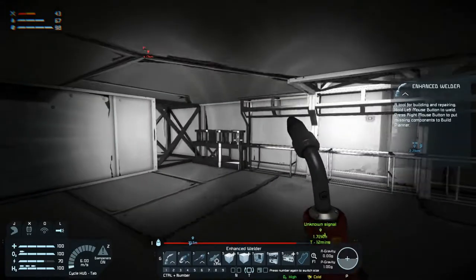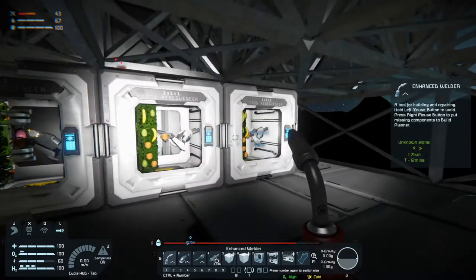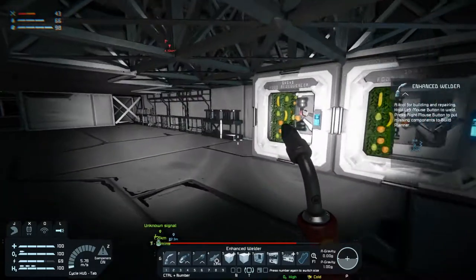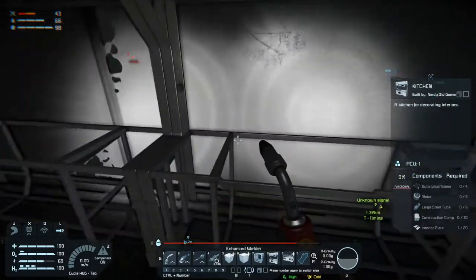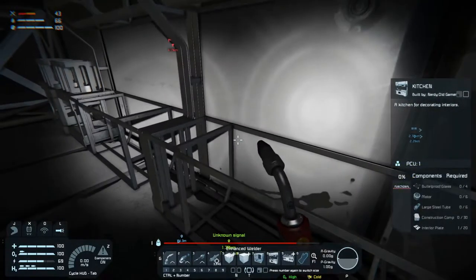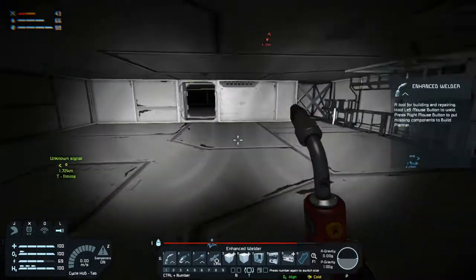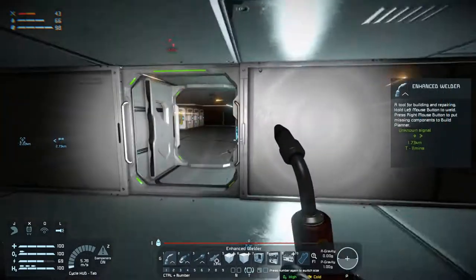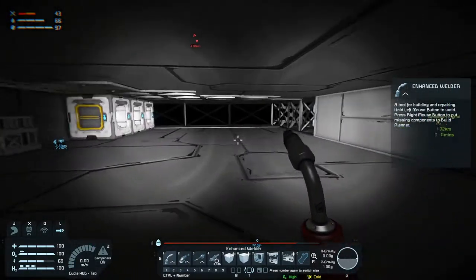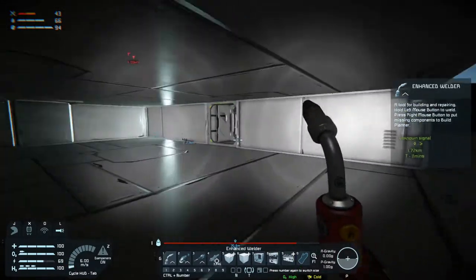Then you have this stuff here, once that gets built. What do you need for that? Why are you not building this? Maybe it won't build these decorative parts. We'll see. Building something now. In here? I don't know what. Okay.